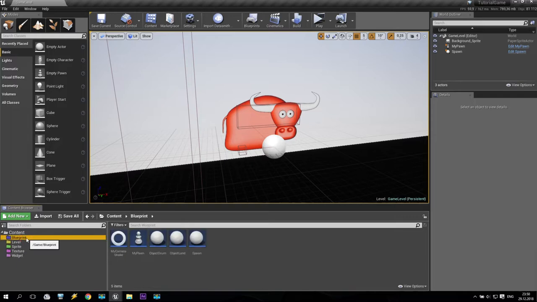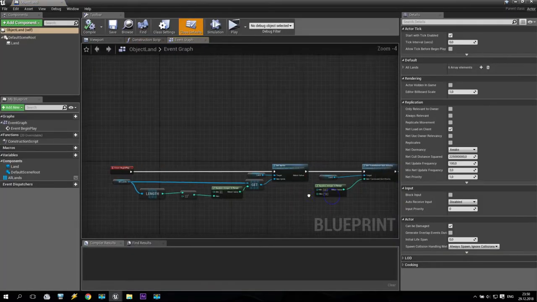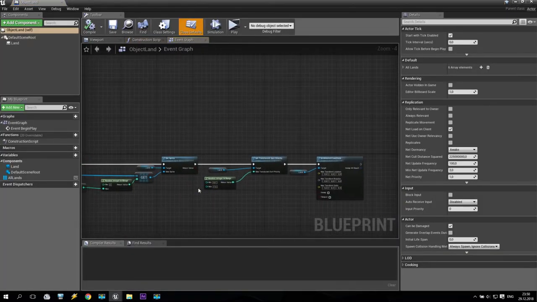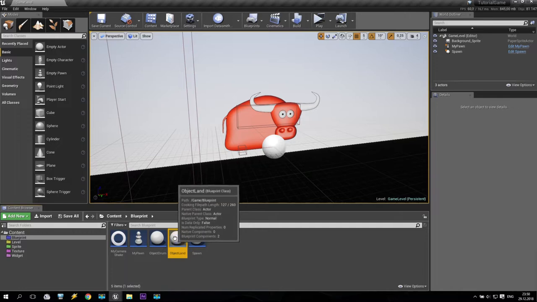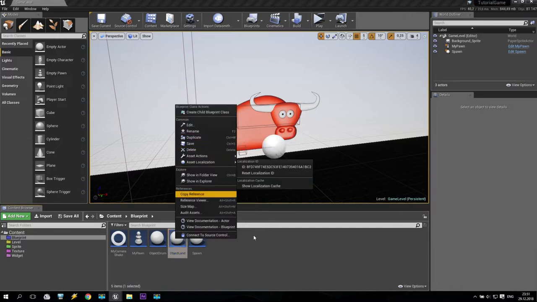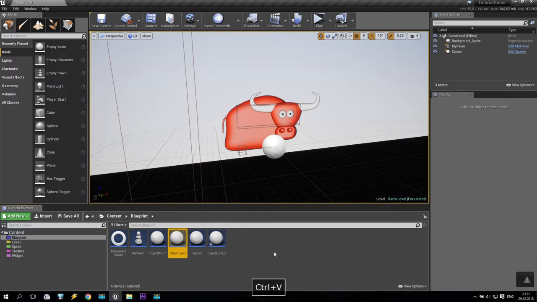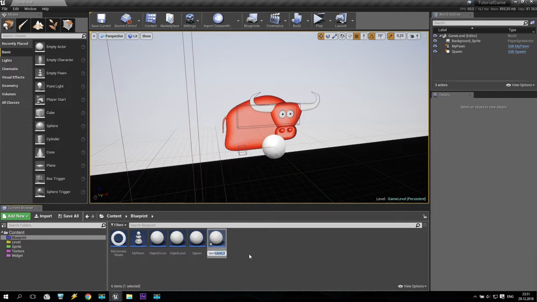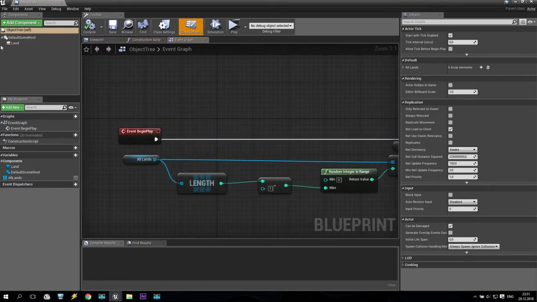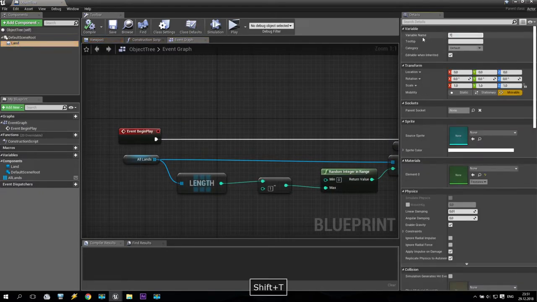We are going to blueprints and we create a new actor, but maybe we can use the same as the land. We will check. Yeah, why not? We can use this land. So I close, I just make a copy, Ctrl C, Ctrl V, and I have object land number 2. I rename it and it will be object 3, something like that. So open that and check what I have inside.